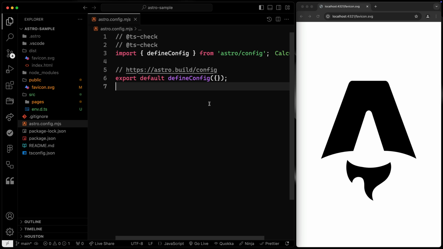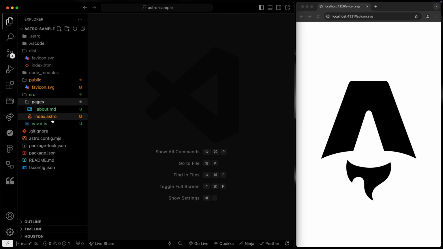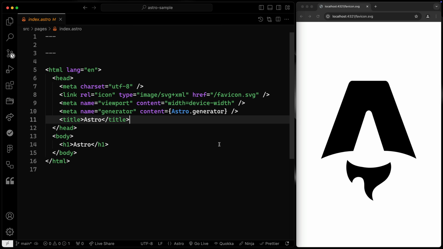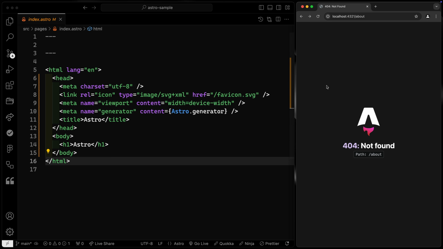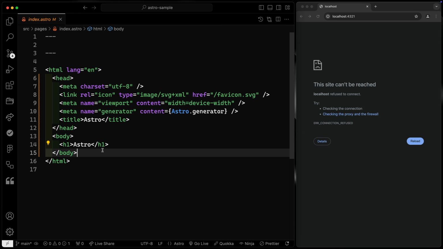All right, next I want to talk a little bit about the structure of an actual Astro file. So let's come back over here to this index page, and you'll notice something immediately. You've got these weird little ticks at the top. This is called the front matter, and everything down here is what's output on the page. So let's come back over here to my home route. You'll notice that's exactly what we've got.